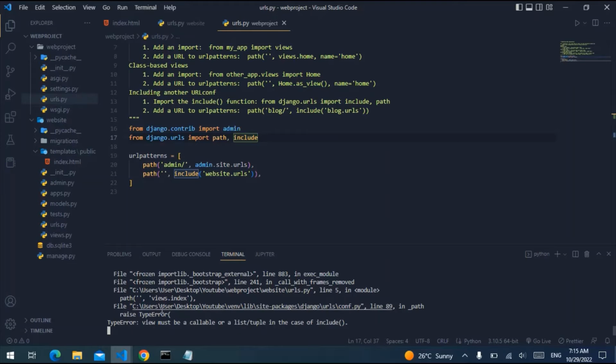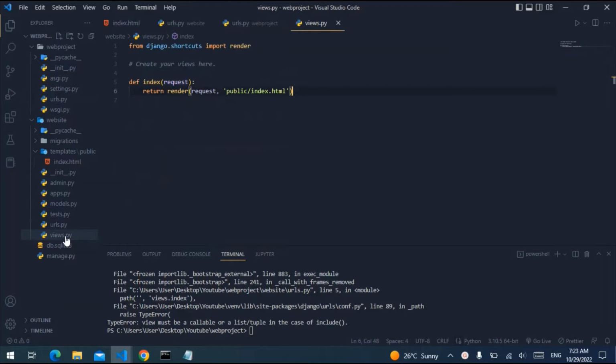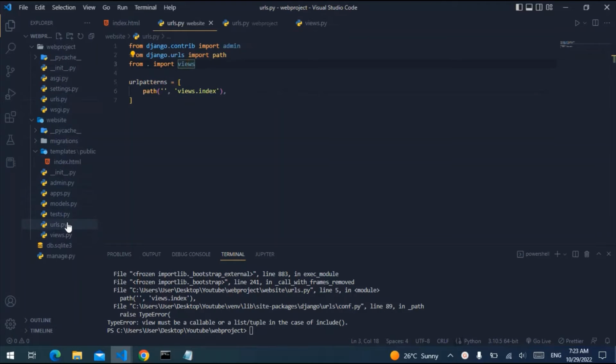Okay, so another error, view in case of include, views must be. Okay, so guys, pardon me, sometimes errors do happen. Oh, okay. I think we need to remove this from the code because we imported the view, so the path is not recognizing the views.